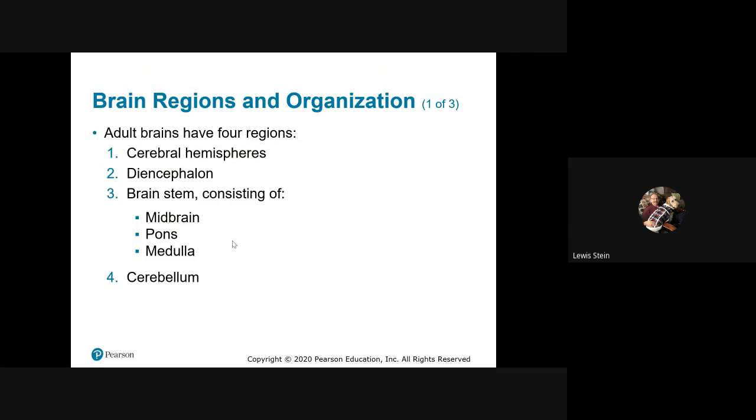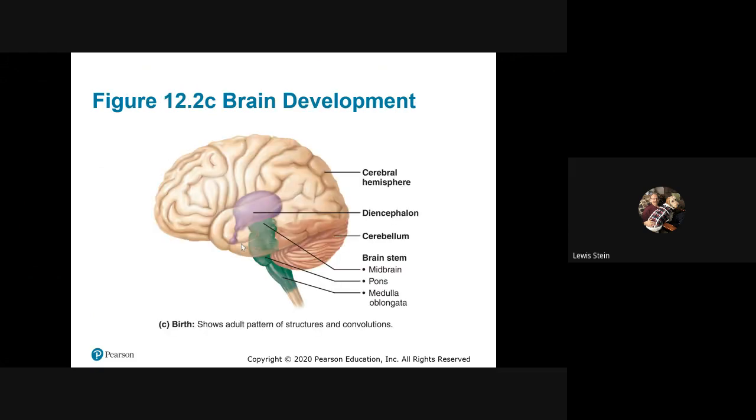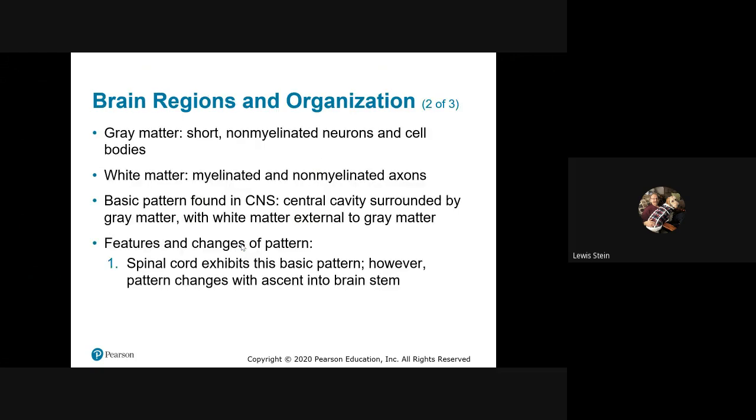Pardon me. And here's the brainstem, and then the cerebellum, sort of unique and separate. So here's that picture you saw before. So what's gray matter? Gray matter is cell bodies. Remember, we don't use the term nucleus. It is the nucleus. But because of the way anatomists describe things, they give nuclei a different name, as you will see. So it's all the interconnections called synapses, where the nerves join together, and the cell bodies, and all the material that's not white matter. And it's really not gray, but they called it gray because it's not white.